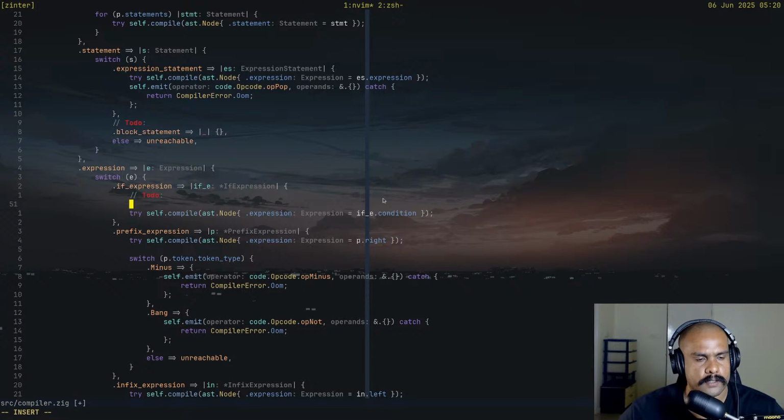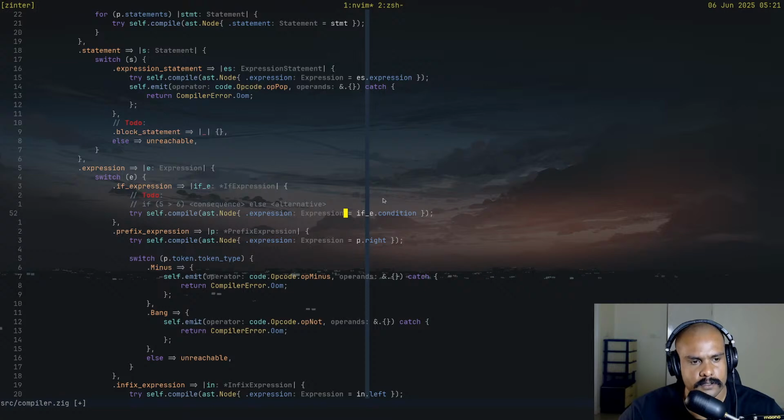Right, so let's say we have if x 5 greater than 6, and then we'll have consequence. Close enough. Else we'll have alternative. This is a maybe.